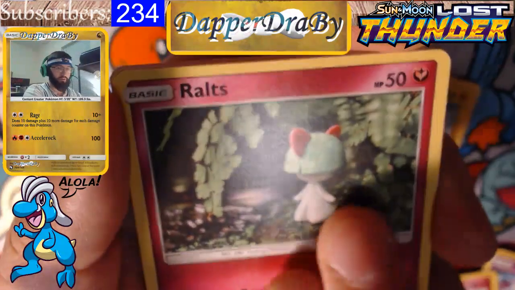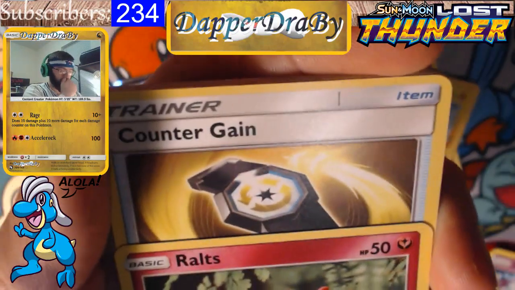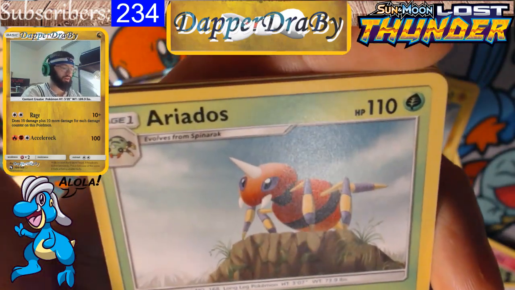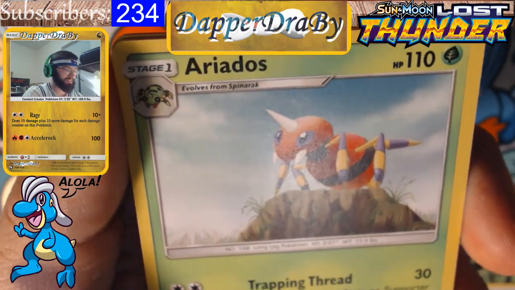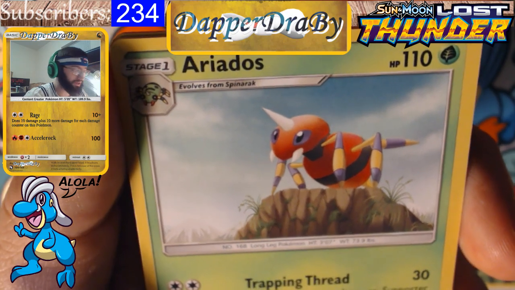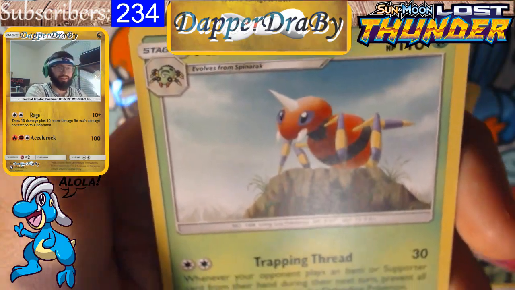Making a mess. Beckon, the Ralts. Put a Supporter card from your discard pile into your hand. A Counter Gain. That's a pretty nice Trainer to get. And oh my god, look at that Ariados artwork. I have not seen this yet. Trapping Thread: whenever your opponent plays an Item or Supporter card from their hand during their next turn, prevent all effects of that card done to the Defending Pokemon. And then Poison Jab: your opponent's Active Pokemon is now poisoned. Look at that artwork, though.